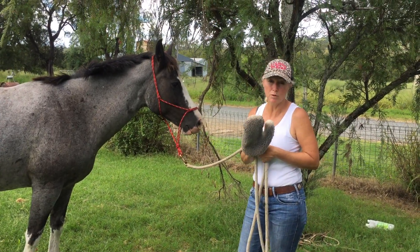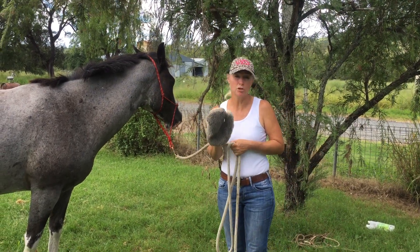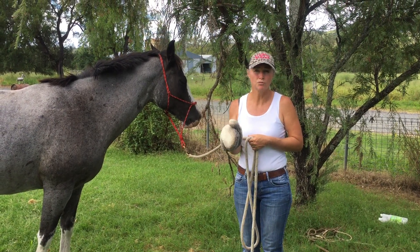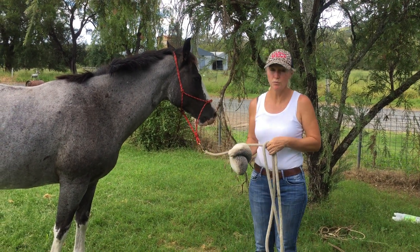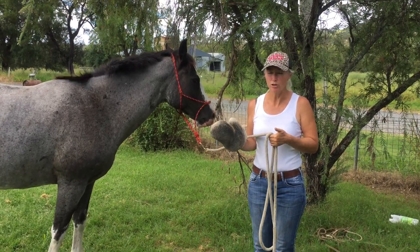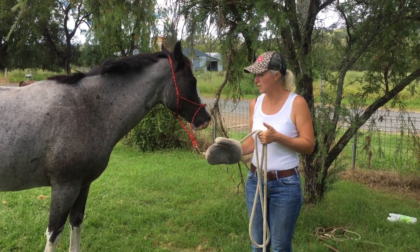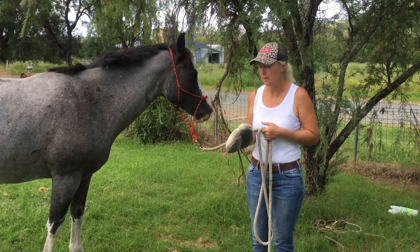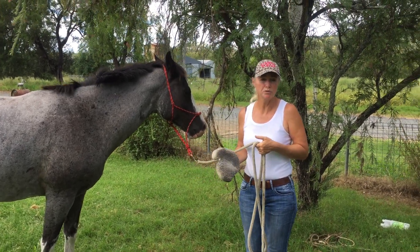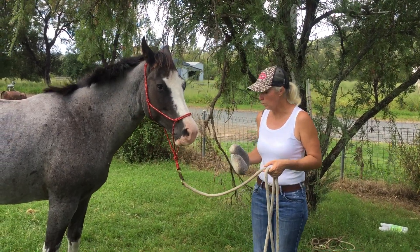It's not actually the mitt that's the problem. For a lot of them it's the visual first and then the feeling is okay — it's the noise. The noise that this makes when it touches her is really bothering her, and on the offside she was really reactive and wanted to take my head off. I've done a couple of minutes before I thought I should be filming this, so she has calmed down quite a bit. She reared up and backed away from me when I first brought it out, which was a bit of a surprise — she's a pretty calm horse, so it was a surprise that this was a bother for her.